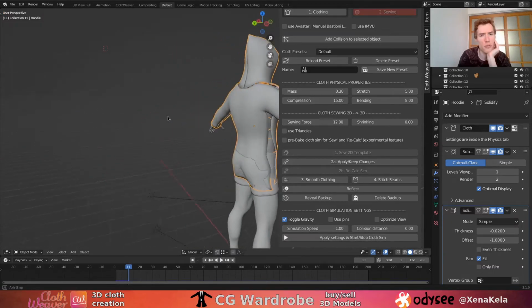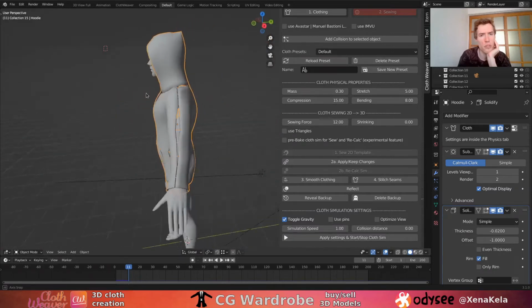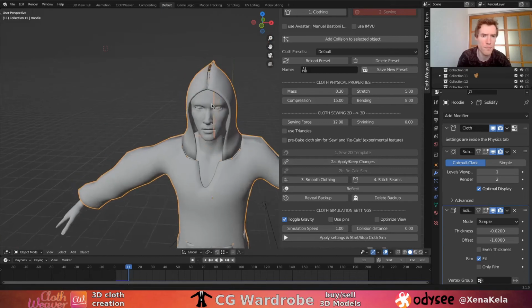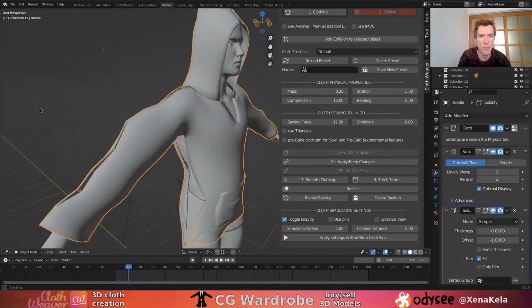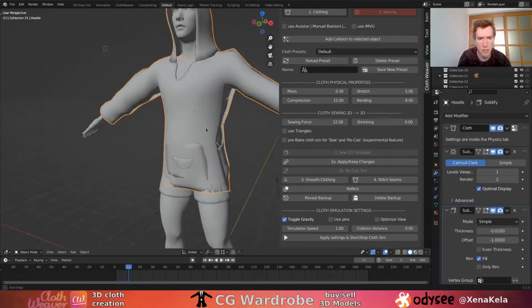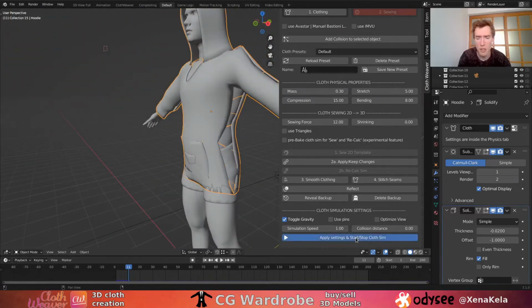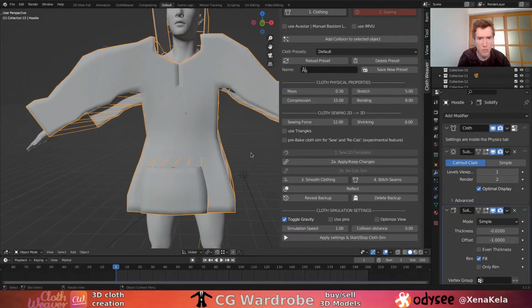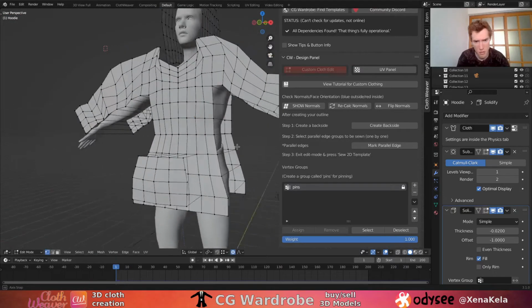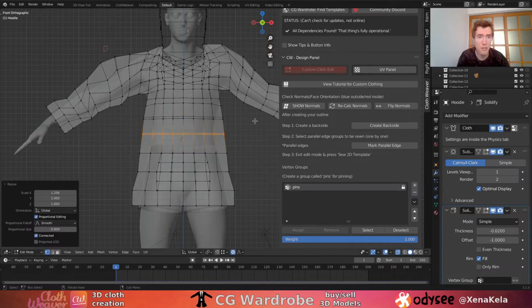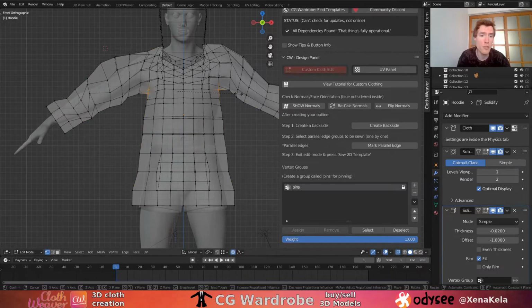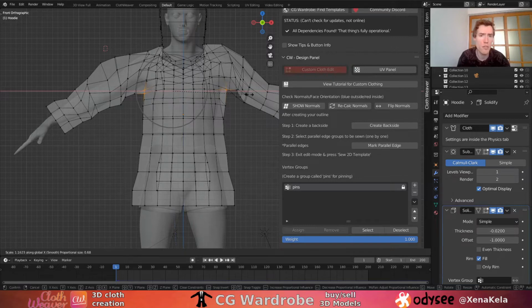Okay. The hood looks okay. The hood area is fine. Okay, that part's not too bad. The arms do look a bit janky. And so do the sides. Okay, so what I want to do is go to that first frame. I'm going to select this area, S, scale, X, and then bring it out like that. Give it some more room on the side here. Same with this area. Alright, not bad. Select the arm, bring it down a bit.